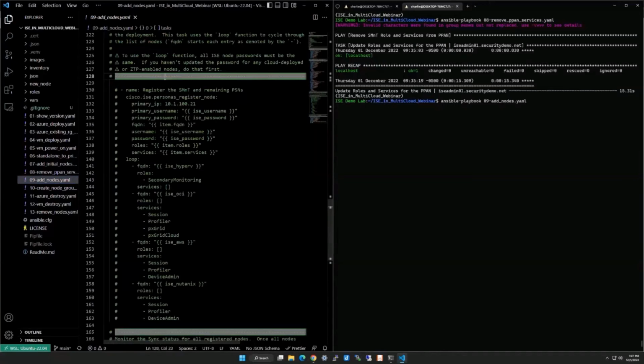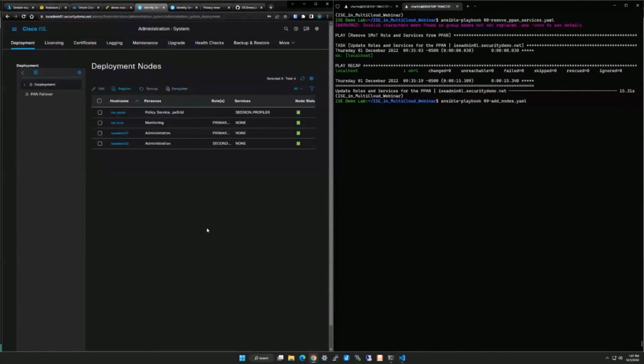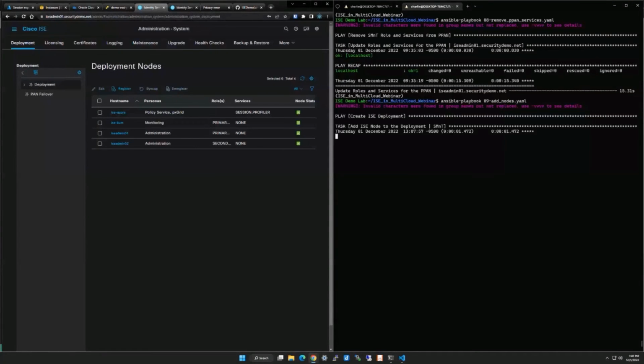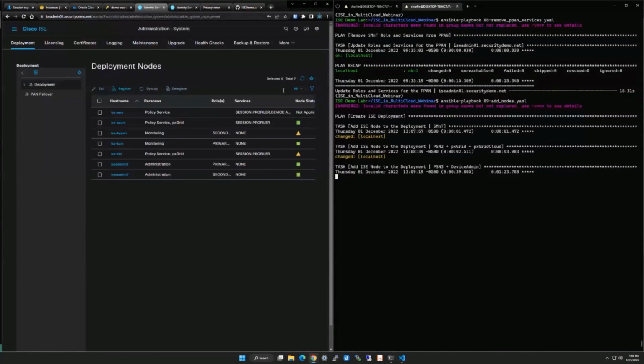And as you can see here where it says item.roles and item.services, once it finishes with one item in the loop, it moves on to the next, and it will only give you a single task in your task list for your playbook. Now, I did everything separately just so they would each have a separate task in this playbook so you can see as they're being added.